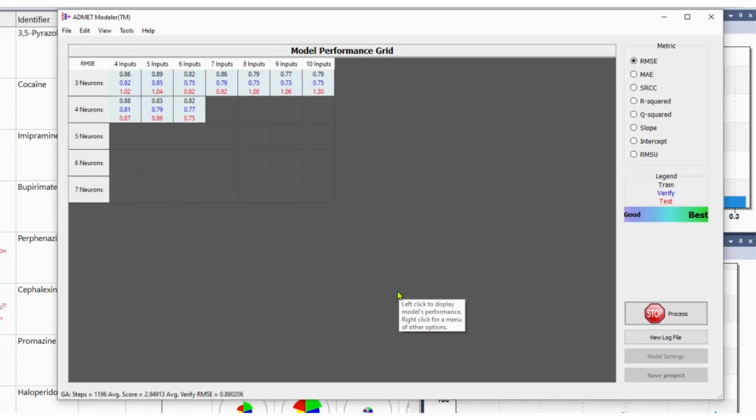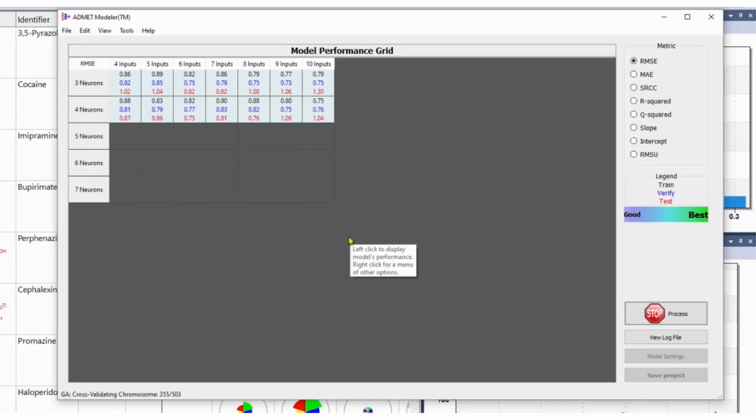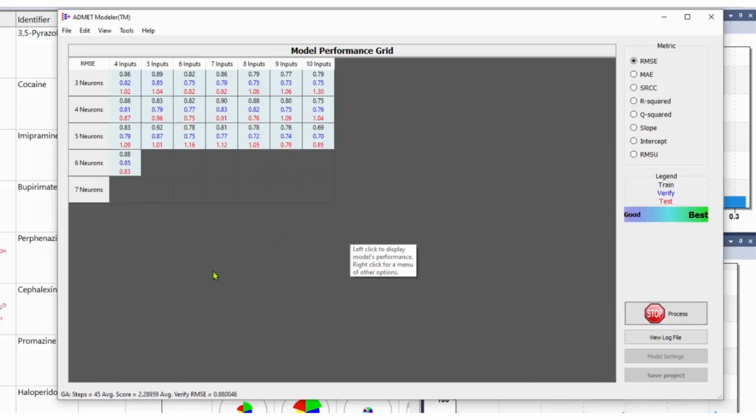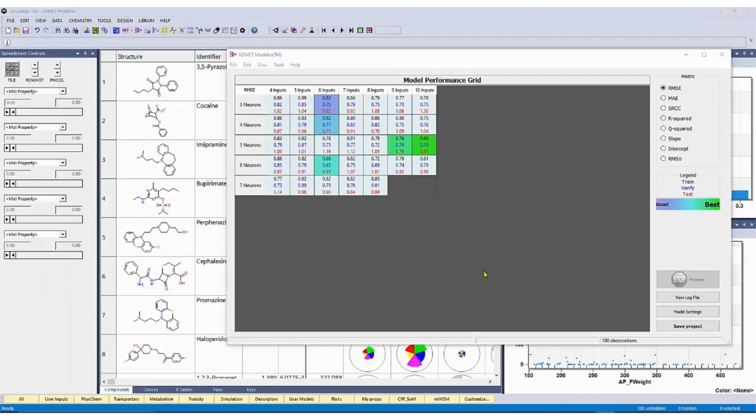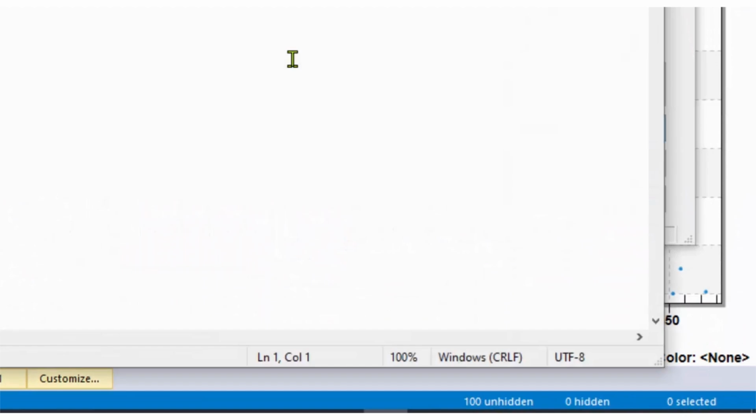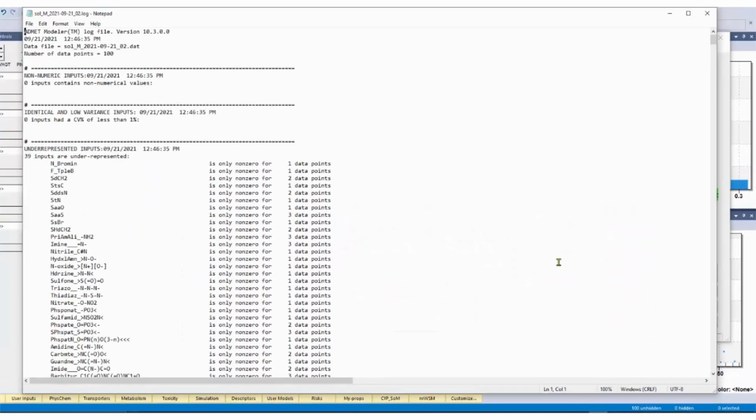It shouldn't take very long, but you can see how fast it's working down here, kind of in the summary. And you see that our old model was about a root mean square of 0.8, so that's what we're trying to beat with this model. Okay, almost finished. Before we proceed, let's take a look at the log file by clicking on the button View Log File. I should have gone over this for the first model build.